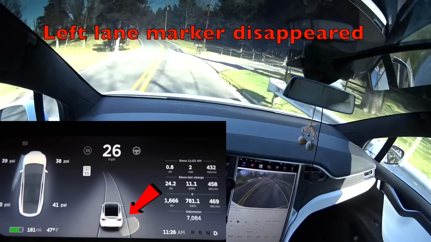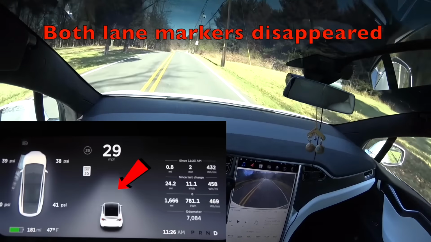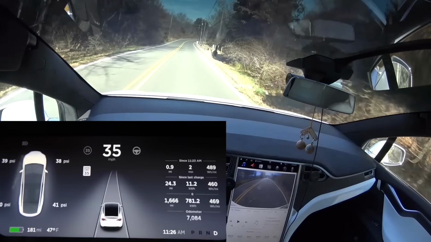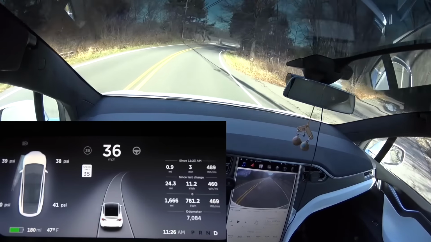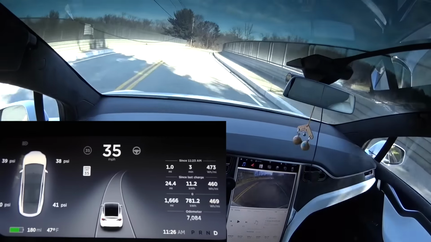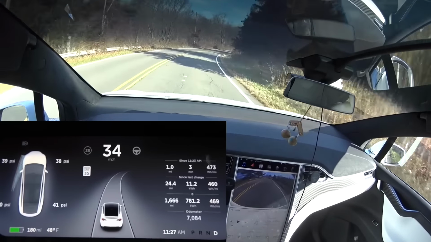So this road has a lot of ups and downs and twists and turns. As we go up a crest, you'll see that the lines disappear, and if we go down the crest, you're going to see the lines disappear as well. So I'll show you how this affects autopilot later when I come back the other way. But for now, I am basically going to show you at what point the lines go away.